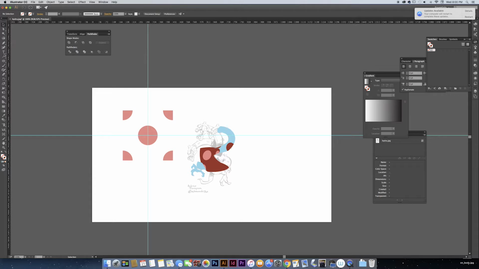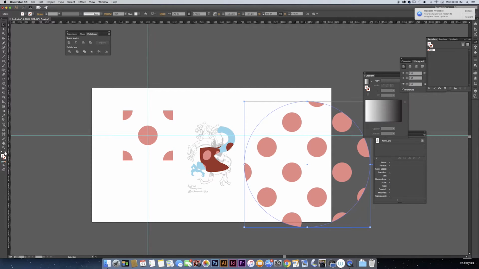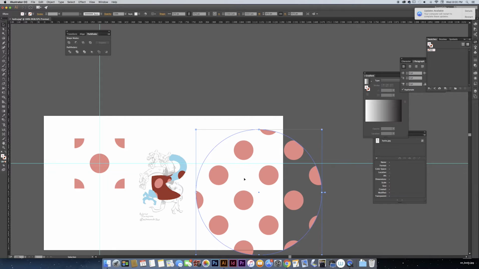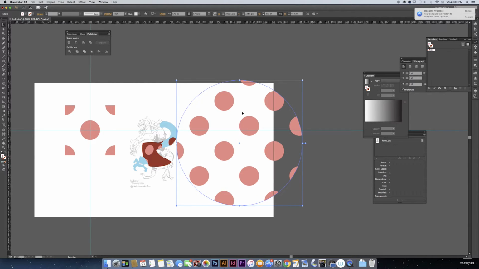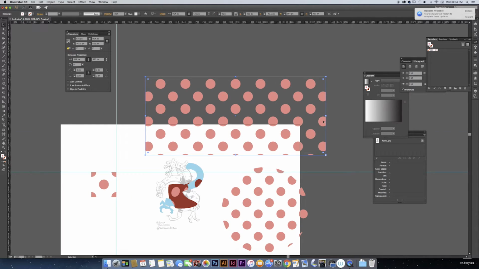Now that that is a swatch, I can draw a shape and put my swatch inside of it. So I'm going to draw this big circle over here and fill it with my pattern. Just make sure that you actually have your fill selected and not your stroke, so I'm going to hit the swap fill and stroke. And now this is what a pattern swatch will do. That's how you make a basic pattern. You can see that doing this, you can create really easy background patterns and textures.